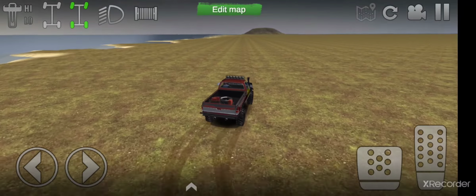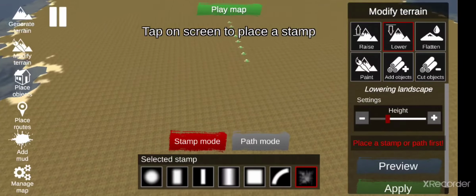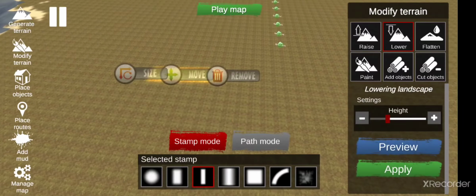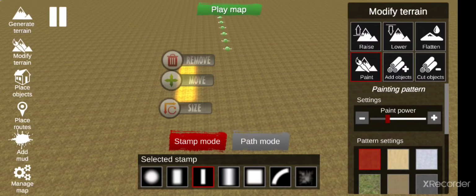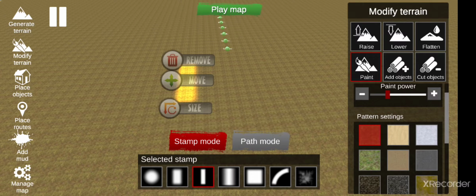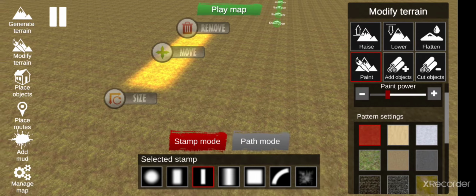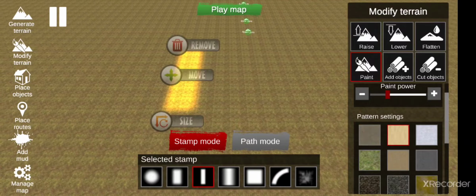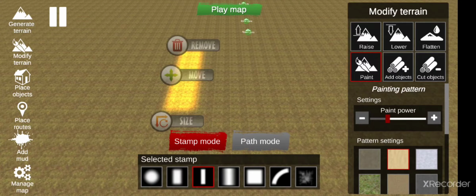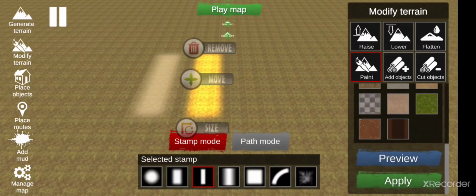So we got a little bit more time. I will show you a few more things. Go to modify terrain. Let's go ahead and use this, and we are gonna do some paint. It says paint. That's just what color the ground is, but each individual one has different effects. So this is just dirt, or not dirt, but like dead grass, I guess is what it is. Dead natural grass. Then we have sand. Okay, put your paint power all the way up. Sand.